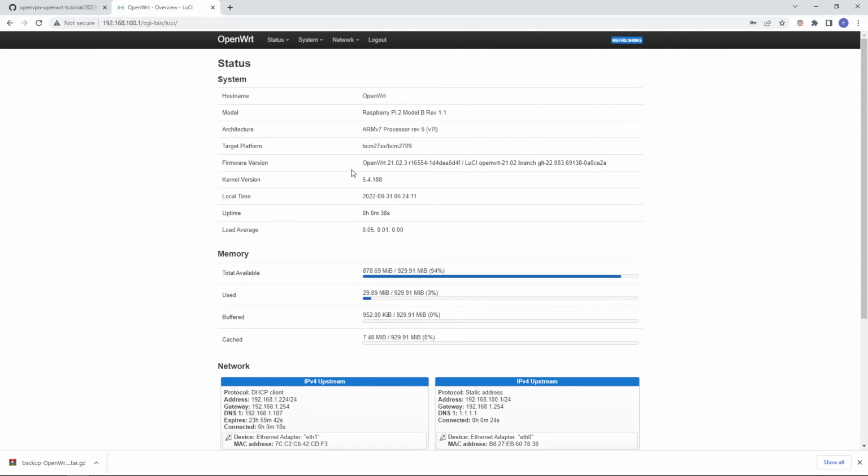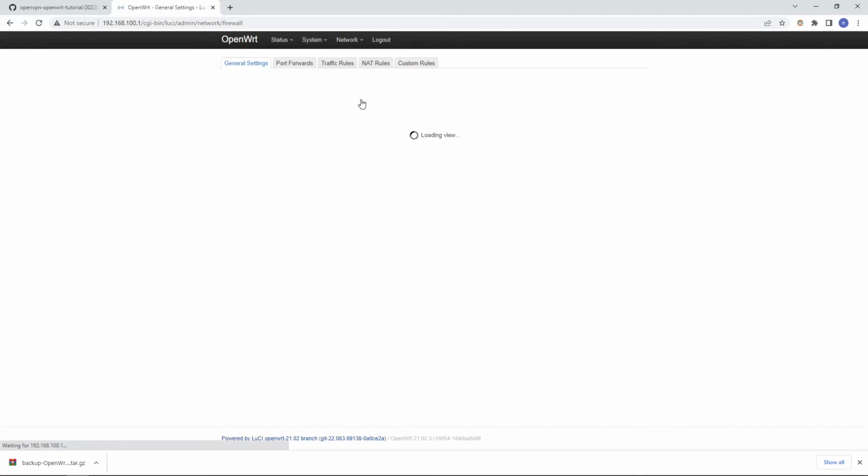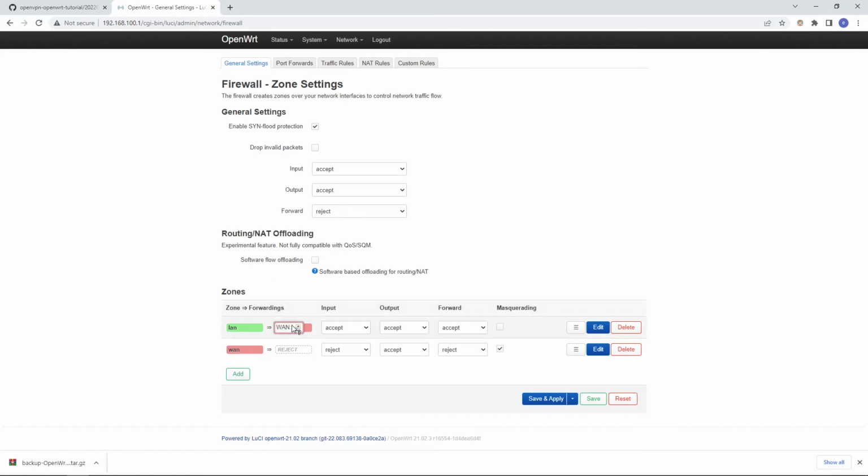We can see that it worked and I signed in. Let's go look at the interfaces. There should be two. The first one's the WAN, which is your home network. In my case, this is the subnet for my home network. And then your LAN, which I'm going to go with this subnet where it's 192.168.100. And then, so this all looks good. We're getting traffic on both. The packets are increasing. And then let's go check the firewall. Yeah, everything here looks good.